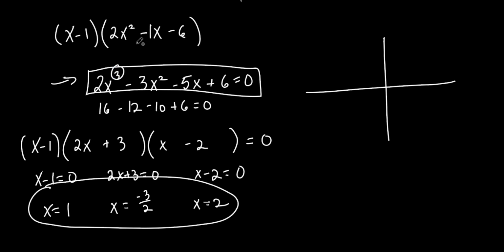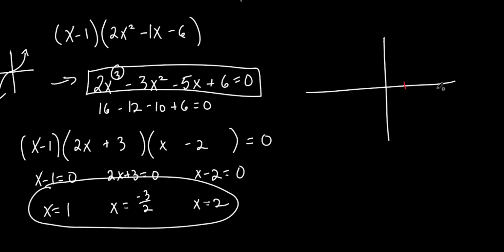Do you remember the end behavior stuff that we did? If it was a cube, remember it was just x cubed. What did it look like when it was x cubed? One end went up like this, one went down like this. So this does kind of the same thing, right? We'll do that in a second. But watch this. If I want to do just a rough sketch of the graph of this.